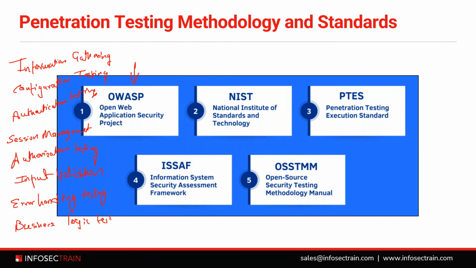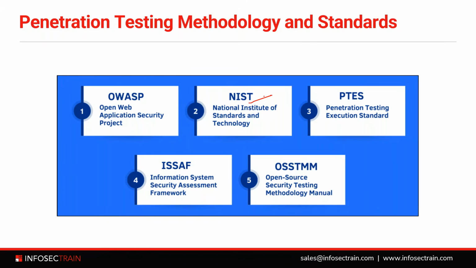Then business logic testing. Detect flaws in the workflows like bypassing the payment or approval steps. And then you will also do client side testing, right? So analyze the vulnerabilities which are there like JavaScript security, HTML5 vulnerabilities, and then you can exploit, right? So this is the methodology given by OWASP.